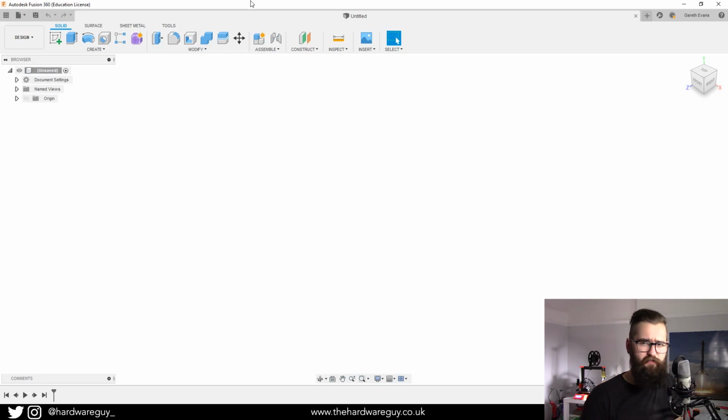So what is an SVG file? Well, your typical image formats are JPEG and PNG, but the problem with these is when you zoom in, or you look at it on a higher resolution screen, it tends to pixelate and it looks really awful. SVG is scalable vector graphics, and it's basically a scalable 2D image format.